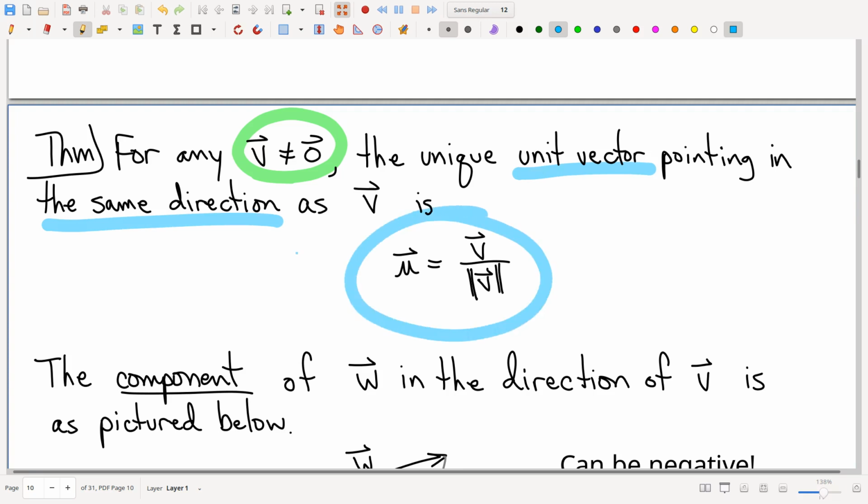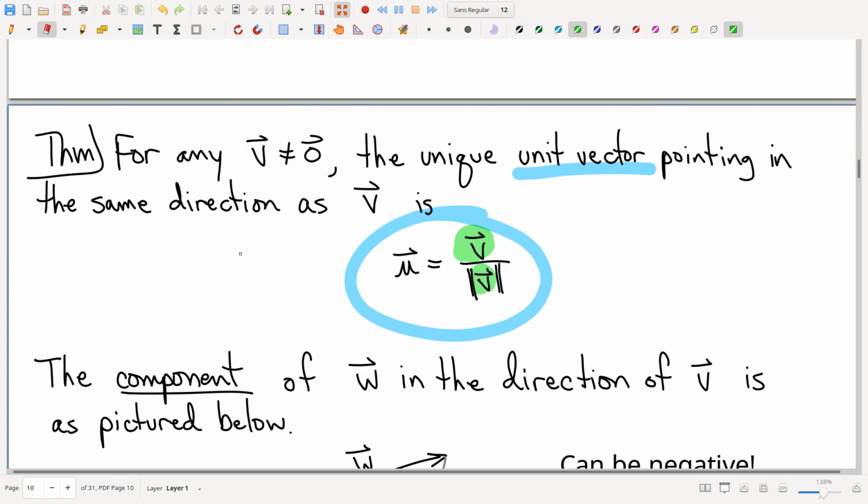Here's the handy-dandy little formula that does it. Any non-zero vector v, if you take that vector and divide it by its own magnitude, will give you this unit vector, pointing in the same direction but with unit magnitude. So it's a handy trick. You're going to find that we'll be using this over and over again. Again, you've probably seen this before, but I think it's worthy of mention just in case.